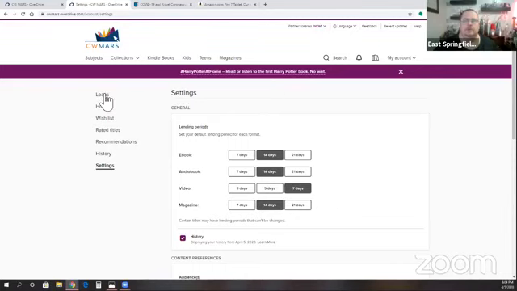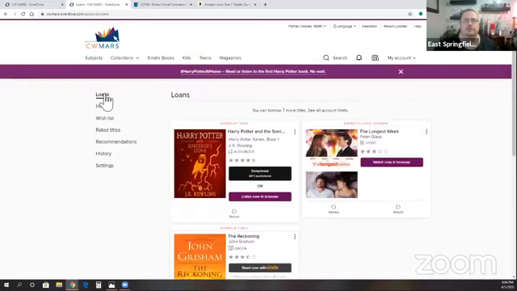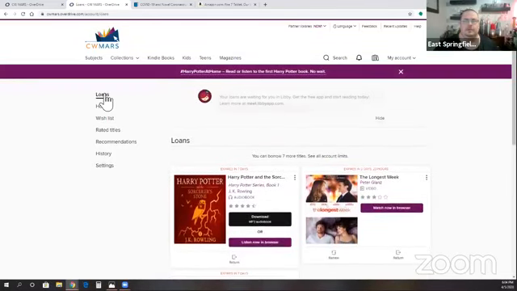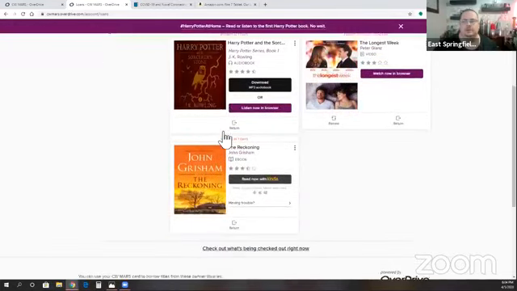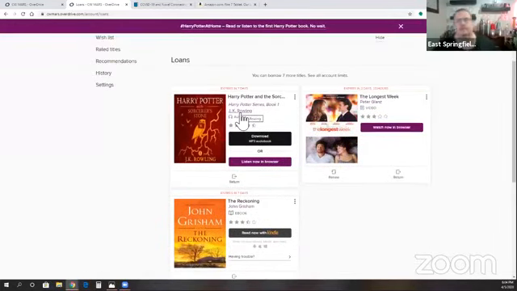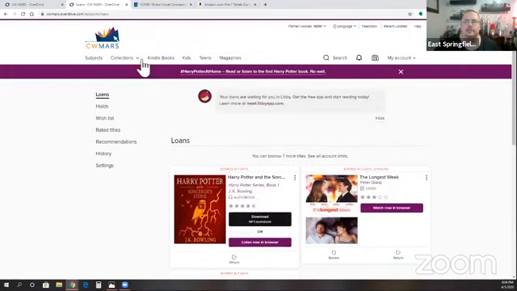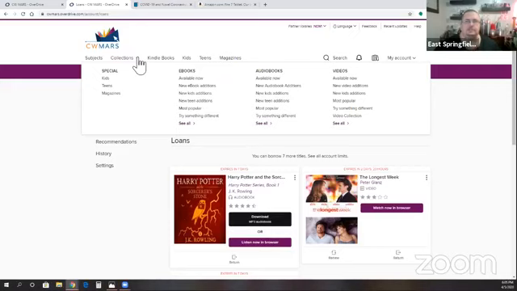Also, when you check out books or other resources, you can go into your loans section at any point. It'll show you what you've checked out. I've actually read the Harry Potter book, but I downloaded a lot of this stuff and did it before for testing. So there you go. The other thing you have is for library resources, when you're in here, you can go to collections. I'm not going to go through every section on this thing, but I'll just show you guys the basic process and how easy it is.